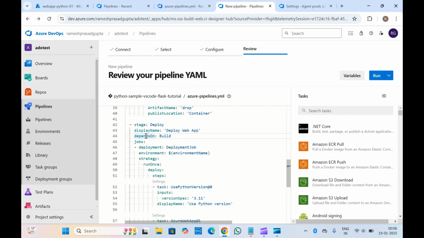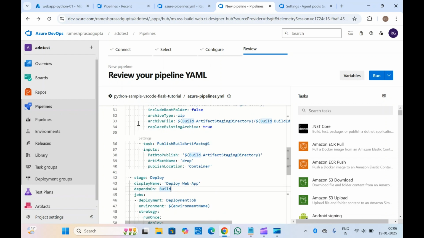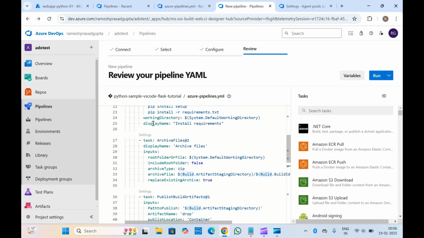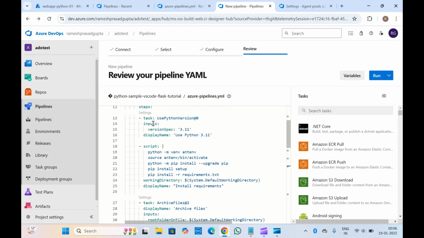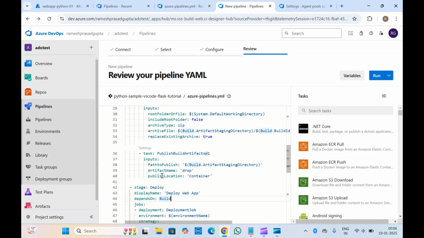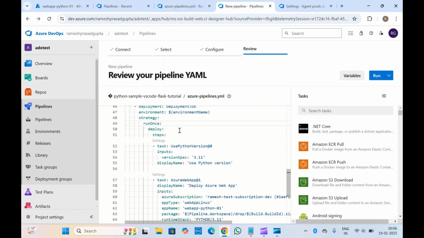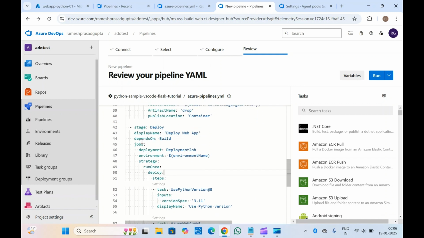We have to provide depends on because this stage depends on the build. If you don't provide this, the deploy stage and build stage will run in parallel, and this pipeline will fail, because only once the code is built should your deployment stage run, since it will download the same code which you have built. So make sure you are adding depends on.